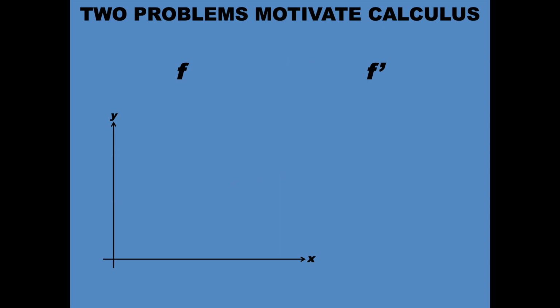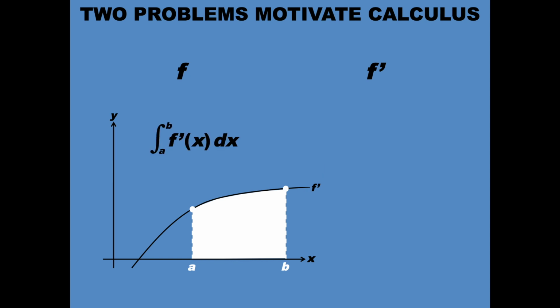Now let's change problems. Let's suppose we've got this curve. We want to know this area, and the curve is the graph of f prime. Not f, f prime. If that's the case, then this gobbledygook, which is supposed to tell us the area under the curve, is equal to f(b) minus f(a). This f.